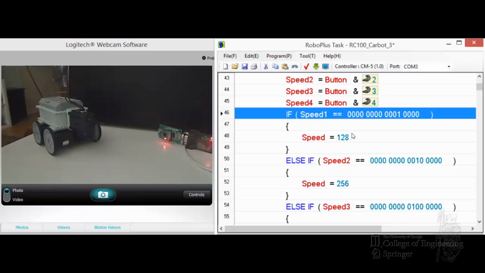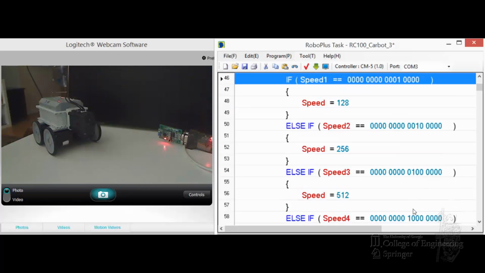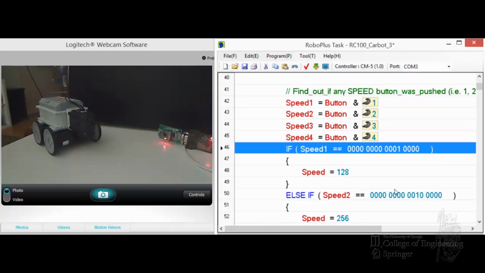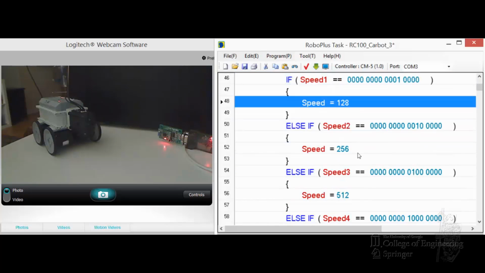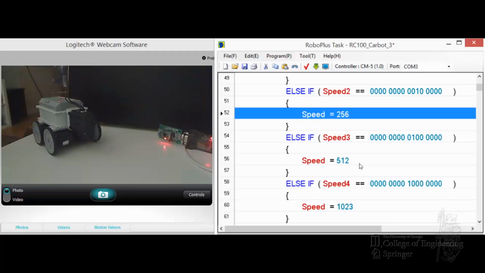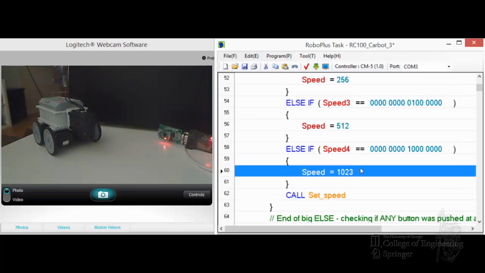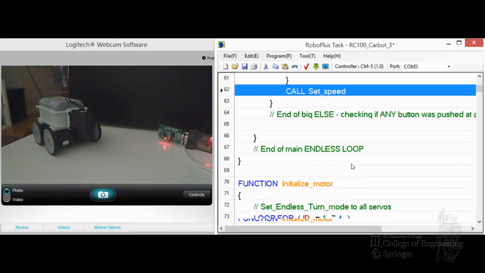Then we check the value again. If it happens to be speed 1, that means you pushed button number 1 here, or button number 2, or number 3, or number 4 essentially. So 1 is 128, 2 is 356, then 512, 1003, and it's just called set speed.